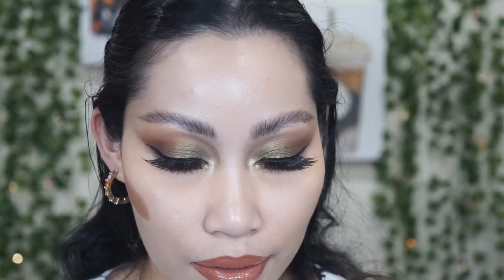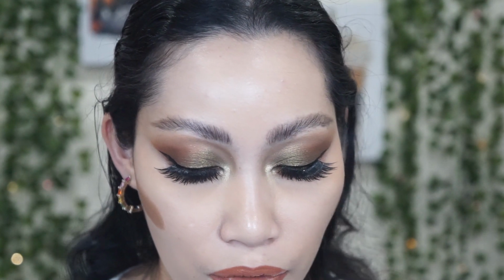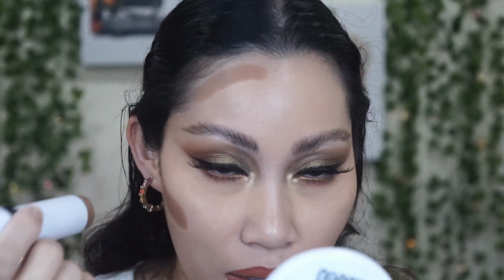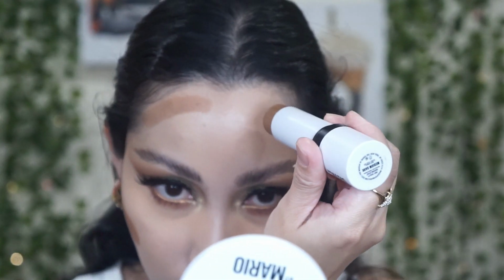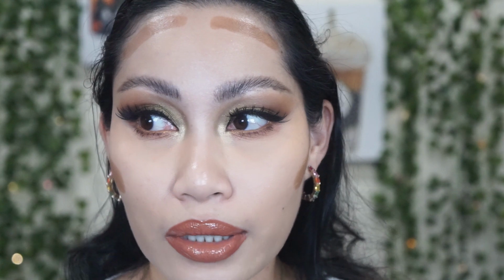There you go. And then I guess I'm gonna apply a little bit on my forehead. You said that if you want natural, whatever's left on the brush, you just apply it on my forehead. But I'm gonna apply this directly to my forehead. And then just this side. I hope I don't look crazy right now. So this is going to be my thumbnail.